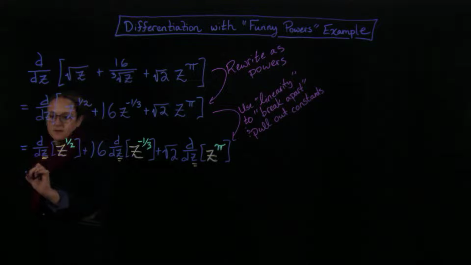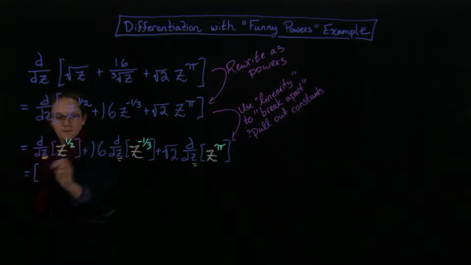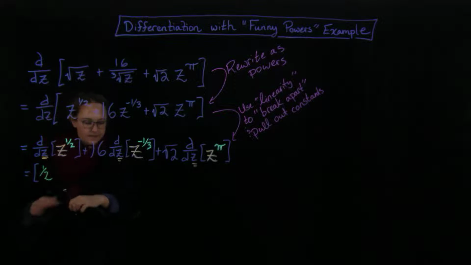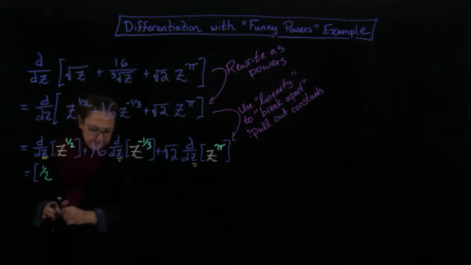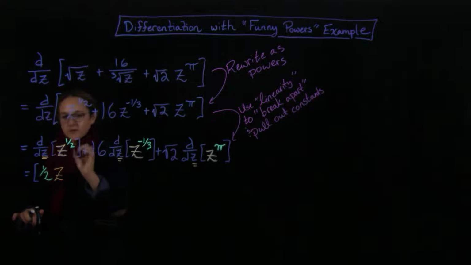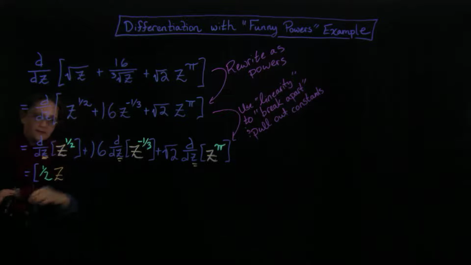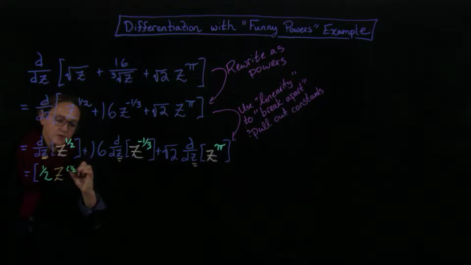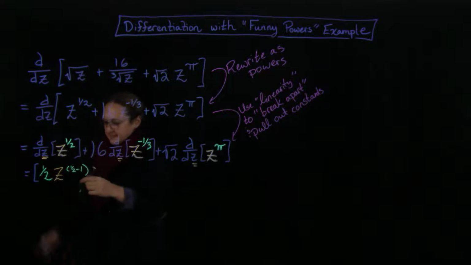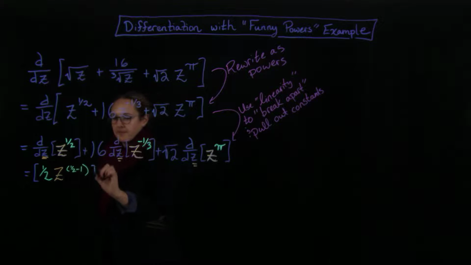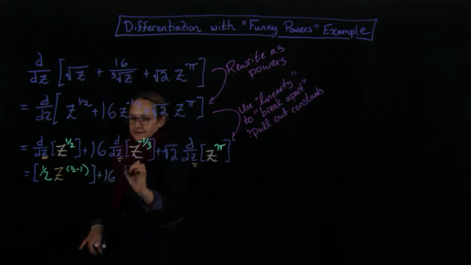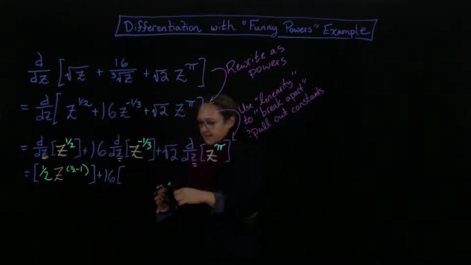So let's do the first one here. We have to drop down our power. So we have 1/2, and then we have this z. I drop down my power, and now remember, this is the tricky part. I've got 1/2 minus 1. We'll sort out what each of these is, but let's just leave it like that for now. And then, let's leave our 16 outside of this so that we don't get confused, and just do this inside of the parentheses.